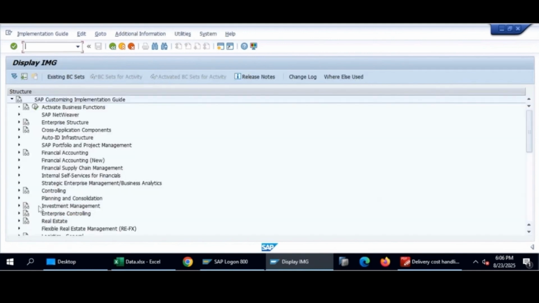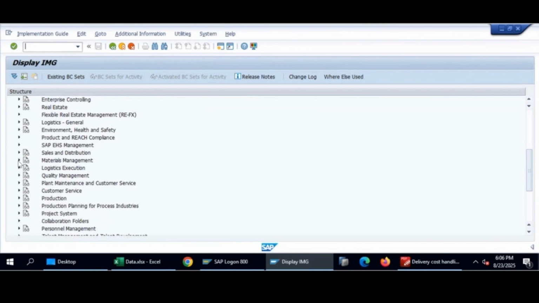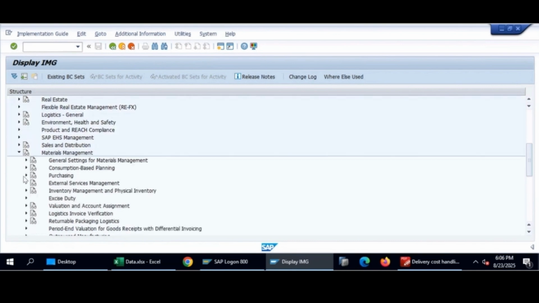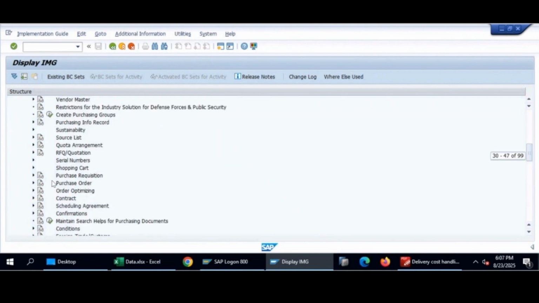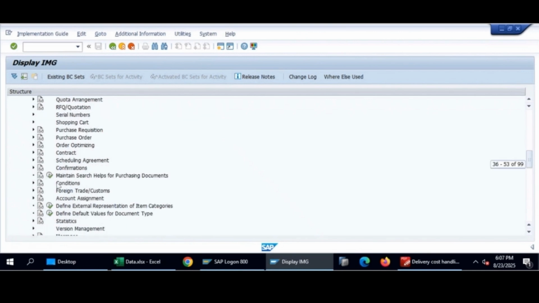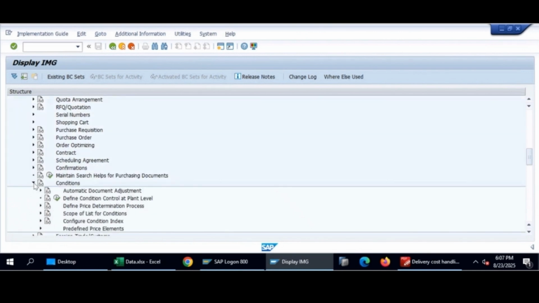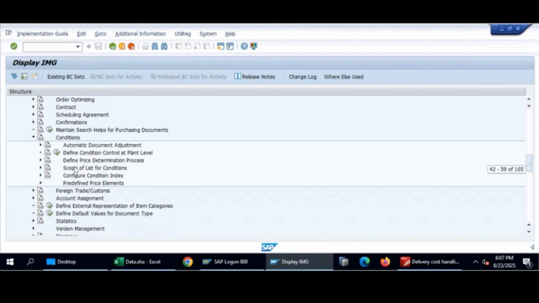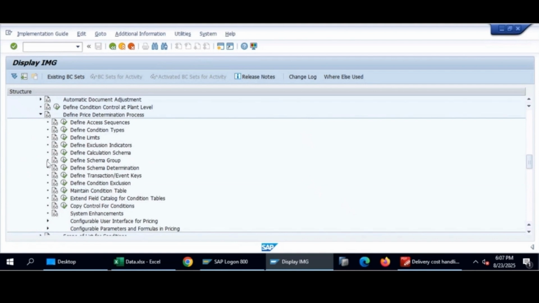SAP Reference IMG, Materials Management, Purchasing, Conditions, Define Price Determination Process. Okay, so we have maintained our condition type, and we also have maintained our pricing procedure. We have assigned the condition type to the pricing procedure.